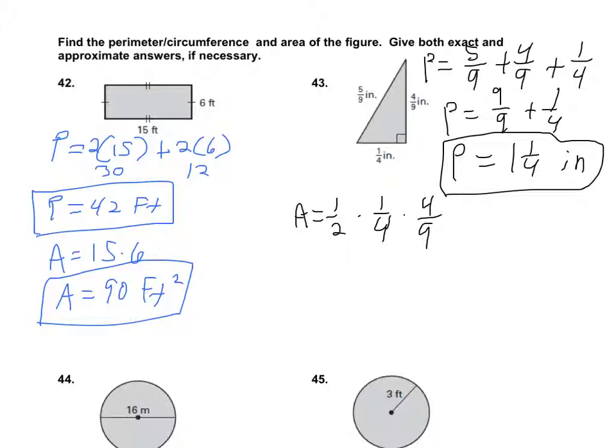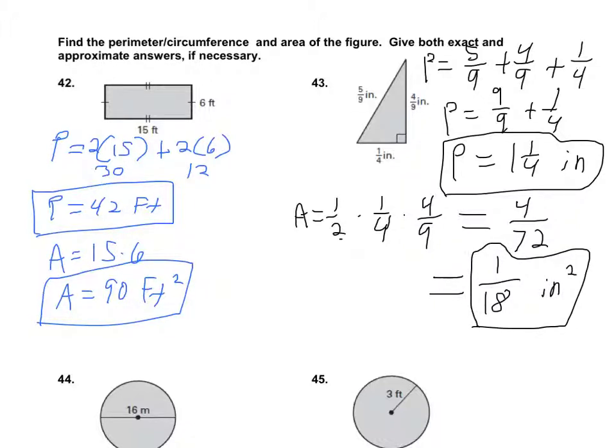I don't know if you remember this, that you learned way back in grade school, but when you multiply fractions, you just multiply across the top and across the bottom. So across the top, 1 times 1 times 4 is just 4. On the bottom, 2 times 4 is 8, times 9 is 72. And then that fraction will reduce. If you divide both top and bottom by 4, you would get 1 over 18. And so 1/18 square inches. So what that means is actually you can't even fit a whole square inch in that triangle. You can fit 1/18 of a square inch.